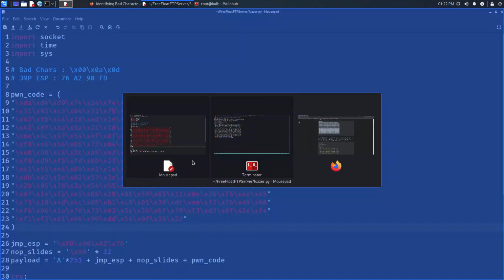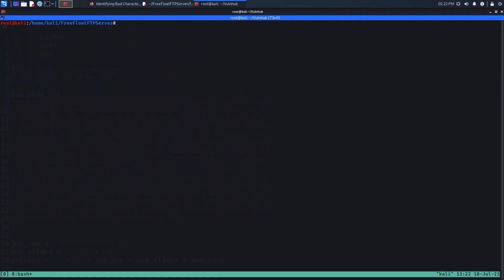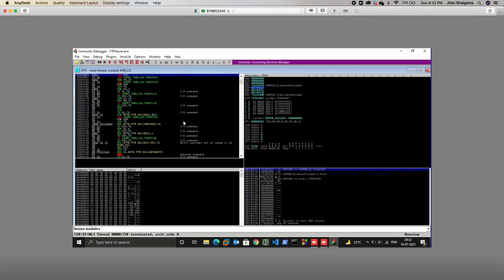All right, so let's go back and check whether our FTP server is running. Yep, it's running. I also want to set a breakpoint at the JMP ESP pointer address, so that we can know that our JMP ESP pointer was actually hit, right? So let's go back.